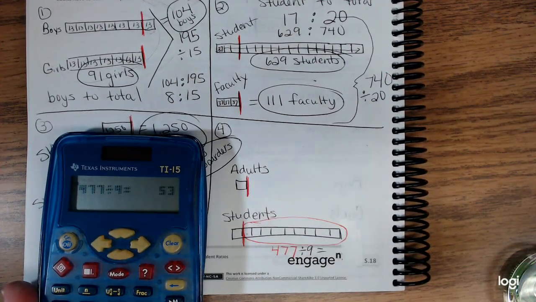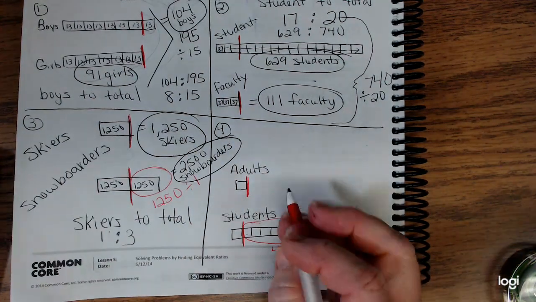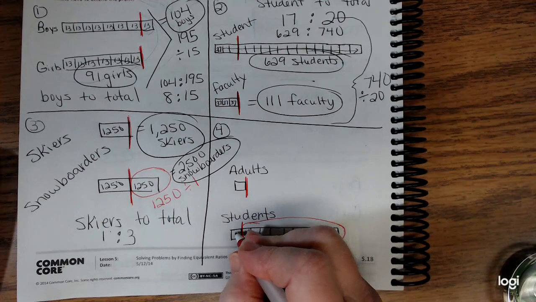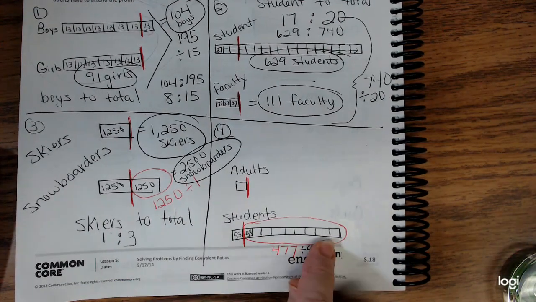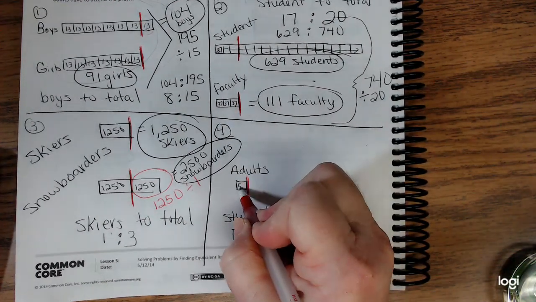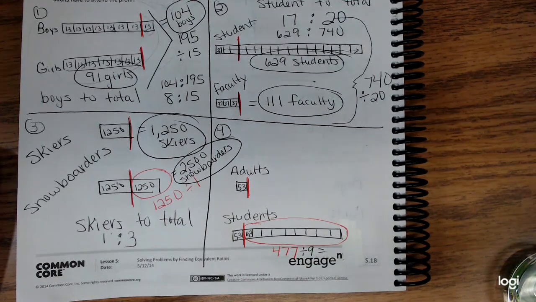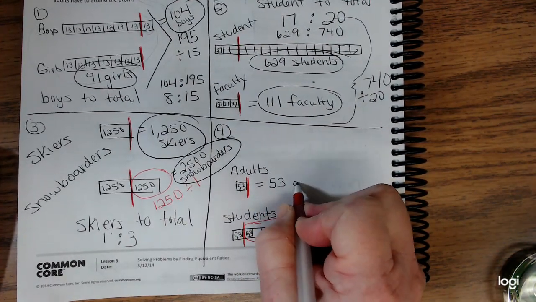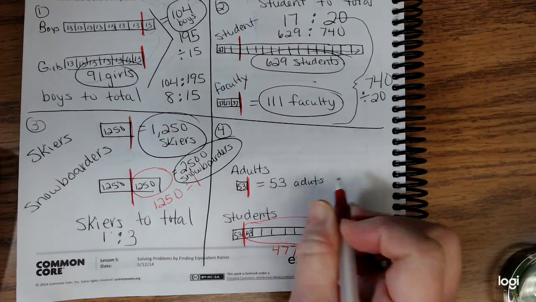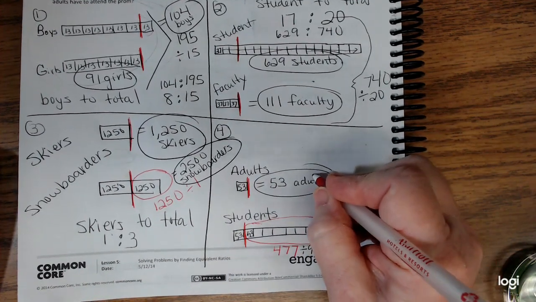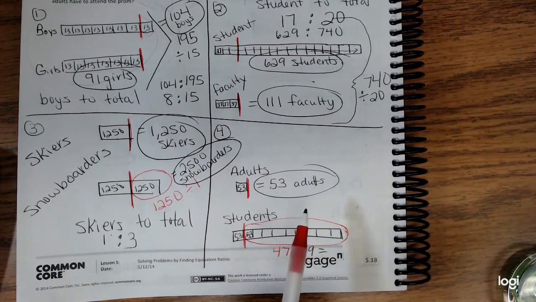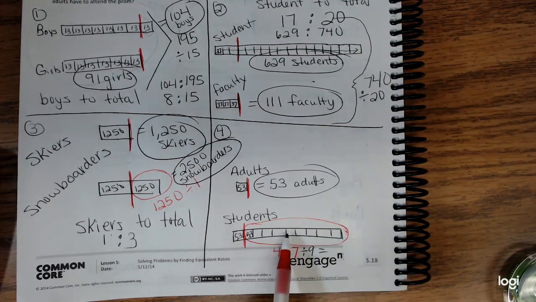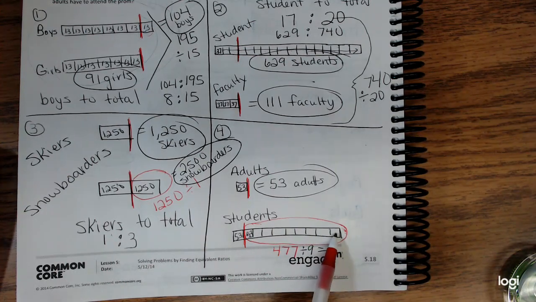And we get the answer of 53. So 53 is going to go in all those boxes. Now, if you don't have room to write it, just put it into a couple so we at least know. Well, I know right now that there are 53 students or adults. That's easy. Oops, spell my adults right here, Mrs. Hauk. And then let's see, 53, 1, 2, 3, 4, 5, 6, 7, 8, 9.